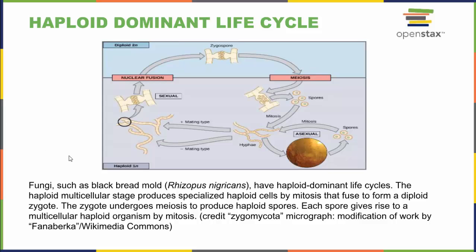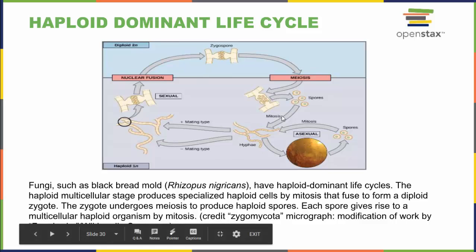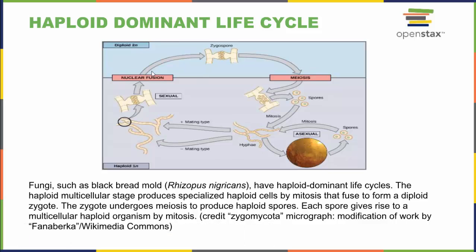Well, other life forms sometimes do it differently. So here showing fungi in a life cycle where they are pretty much always haploid, except then they go through this short diploid phase. So everything on the bottom here in purple, this is all haploid, and then for a short time they go through this diploid phase before they split up again during meiosis and then have this haploid phase. It's not too important to understand. It's just kind of interesting to point out that there are some life forms that mostly live in this haploid phase, and then they just temporarily become diploid, and then they become haploid again.